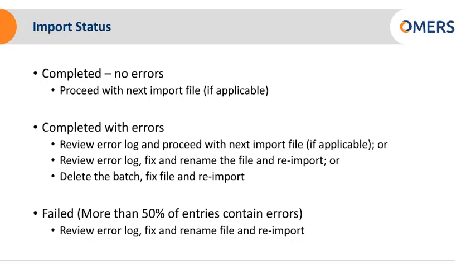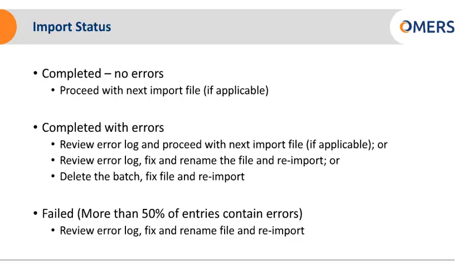Completed with errors. This is the most common scenario. And it is extremely important that in this scenario you review the errors log and acknowledge the errors before proceeding with the next import file. You can also review the error log, fix and rename the file, and then re-import the file, or delete the batch, fix the file, and re-import. It is not recommended to delete a batch because you must wait 48 hours before you can attempt to re-import if you do so. The deletion does not occur right away. Also, it is important to note that when you re-import a file, it will override any previously imported data.